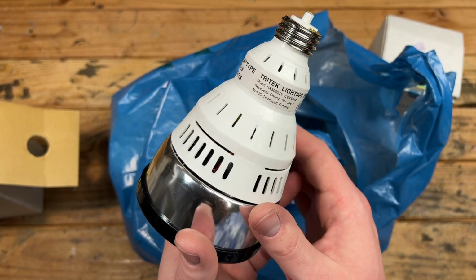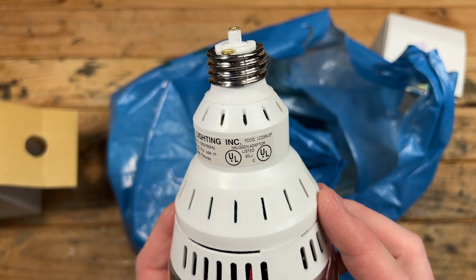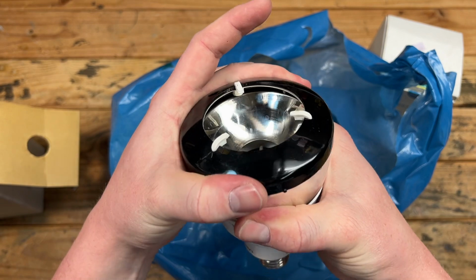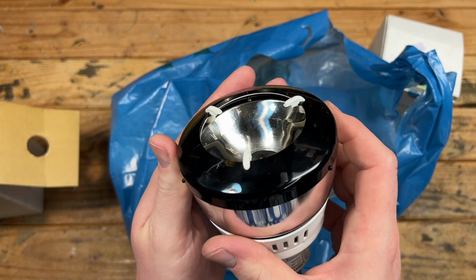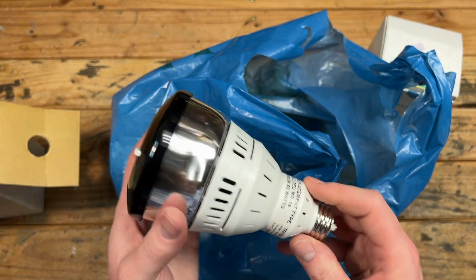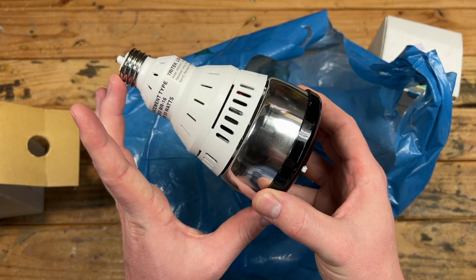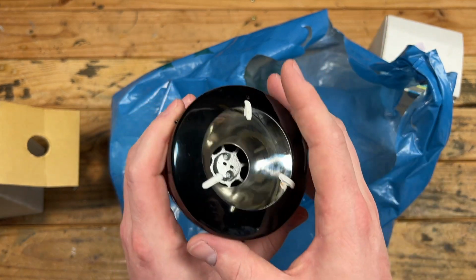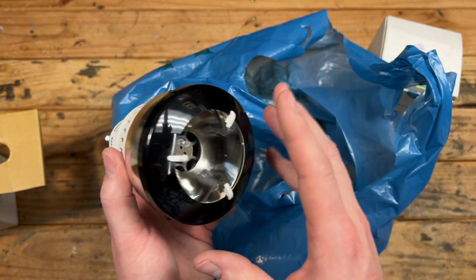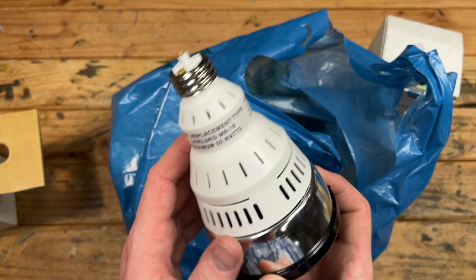And it doesn't mention anything about being dimmable at all. So it'll be interesting to find out how well it dims. But sure enough, halogen adapter. Now I'm sure this ring comes off, and I'm not really sure how it comes off yet, but I'm sure we'll figure that out when we get to doing a video of these. So very cool. Yes, about PAR 38 size, or PAR 30, not 38. I mean, it even said it on here, R30, and I can't even remember what I already read. Isn't that terrible? But yes, MR16 bulbs is what this uses.